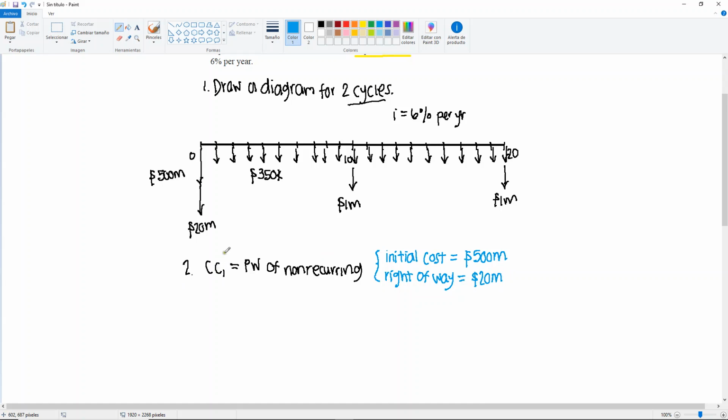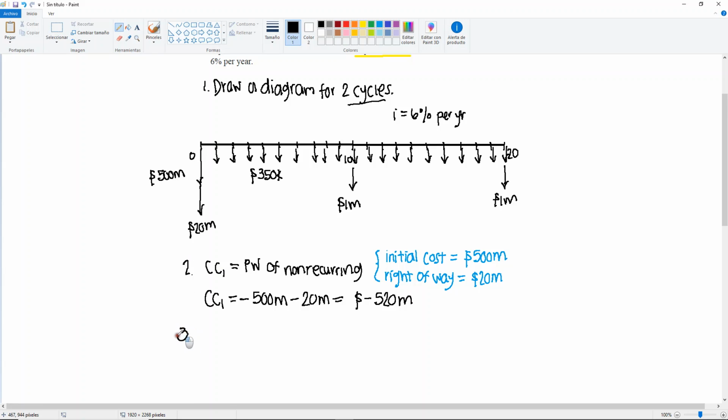million. Okay, so how do we find the present worth of these two? Well, the good thing is that they are already in year 0, so they are already in the present. And they're going down because these are costs, so we're going to put them as minus 500 million, and this one is also an expense, so minus 20 million. We're going to have a total of minus $520 million. Okay, then again, they will not necessarily always be in year zero. You may have a random expense over here that you need to move to P. But in this case, they were already in P, so we're all set.